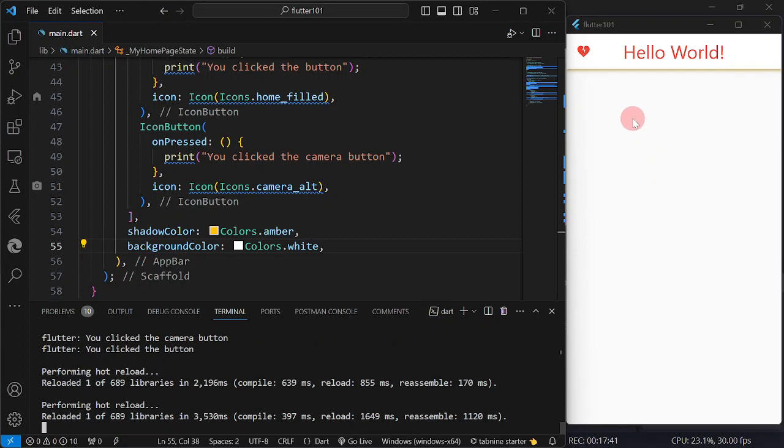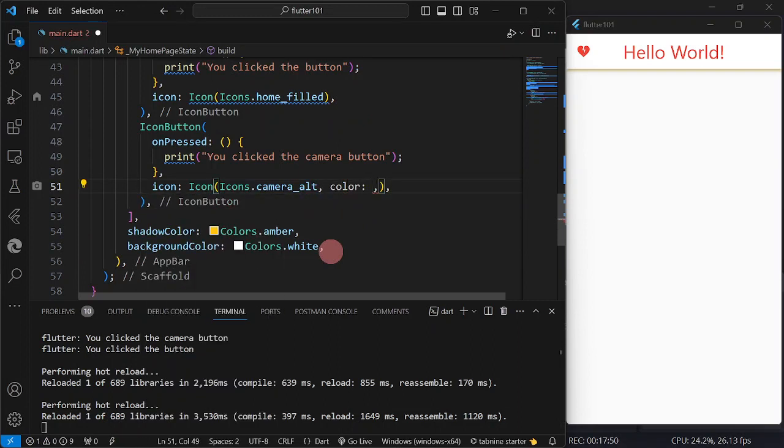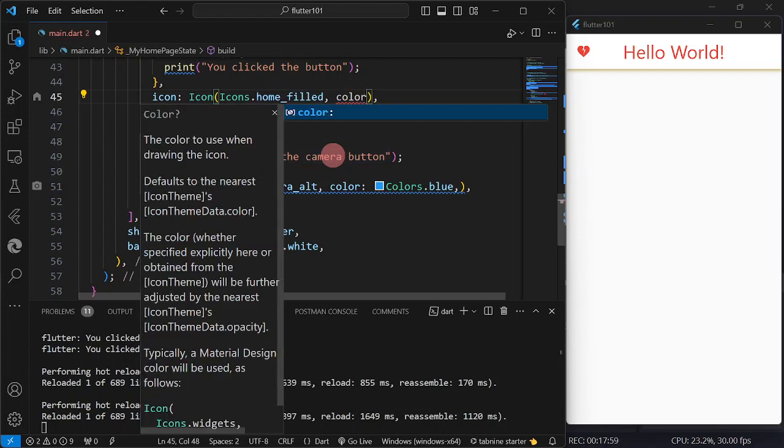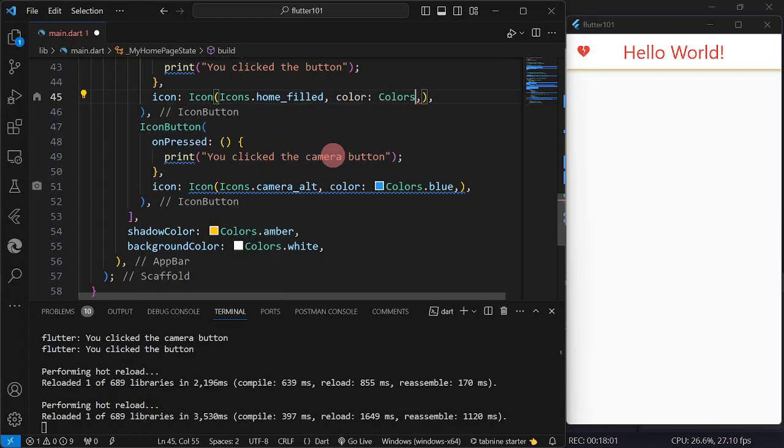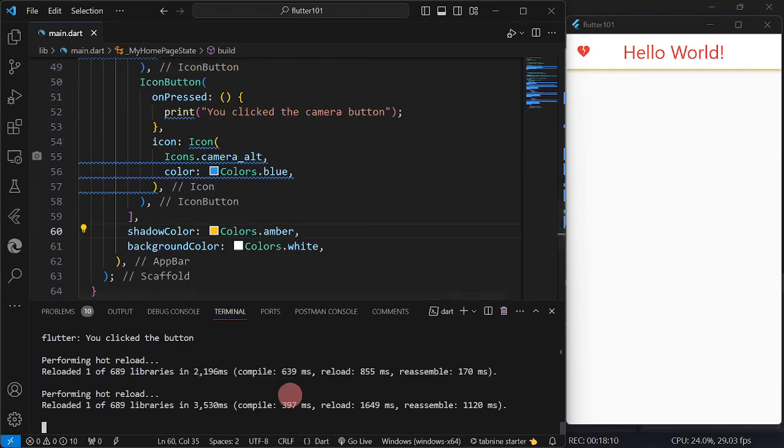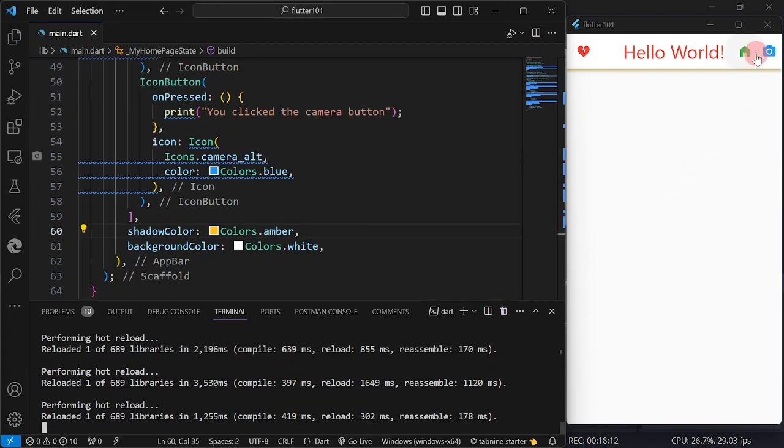Let's also change the color, let's say blue, and the other one, comma, color. Save, reload. Okay, so we have it there.